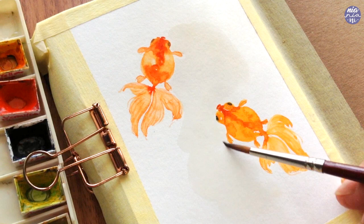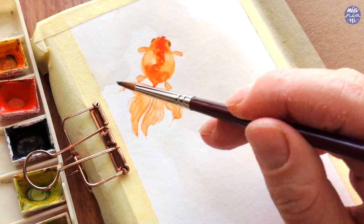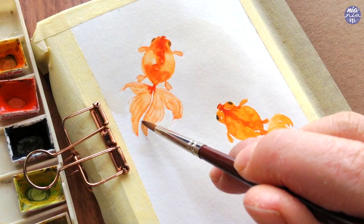And I want this composition to be diagonal, so I'm wetting the area that I'm going to paint only from the bottom right to the top left. I'm doing this quite quickly because I want even distribution, so I like to go back to areas where it's already drying to add a bit more water every now and then.